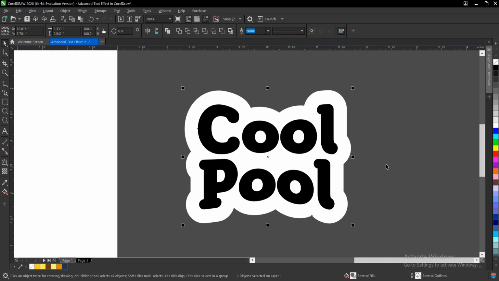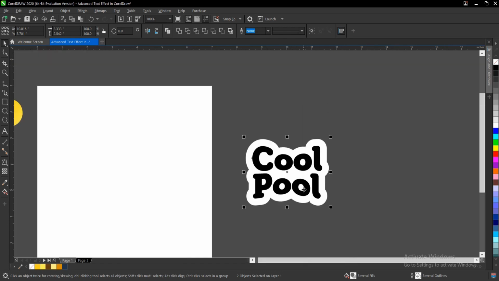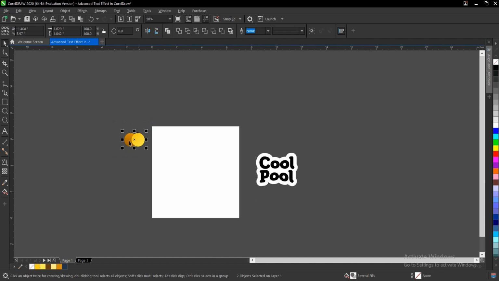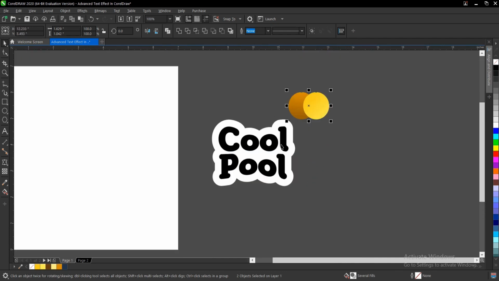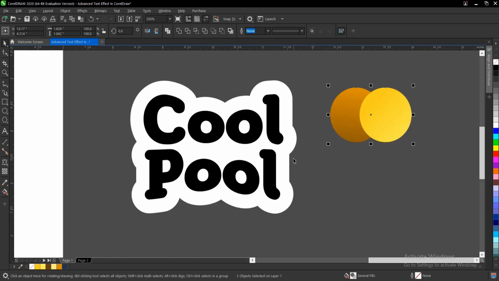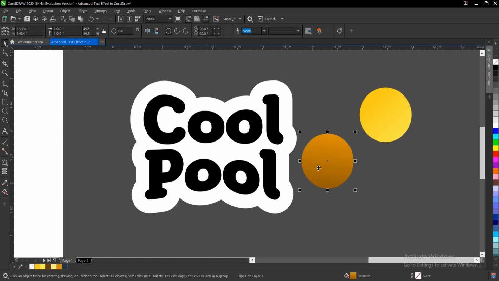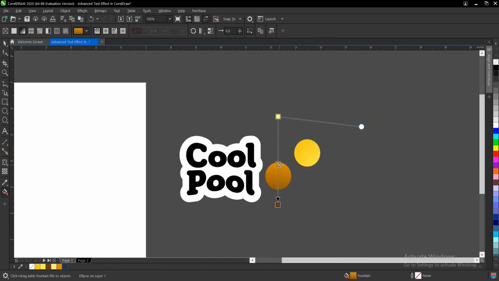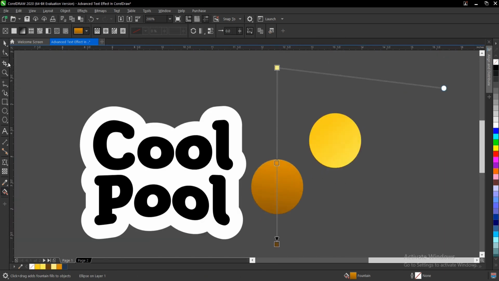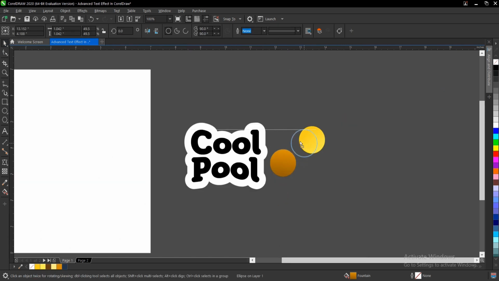Alright, so we head on to adding gradients now. These are created by me. These are gradients. I've created this already just for the sake of this video. I have a video in the description below on how to create gradients, but I'll just walk you through a little process on how to do that. These are the colors in my document palette that I used in creating this. I used my interactive fill tool. Once I select it, see the colors I used in creating it, so they are present here. Let me walk you through how that was achieved.